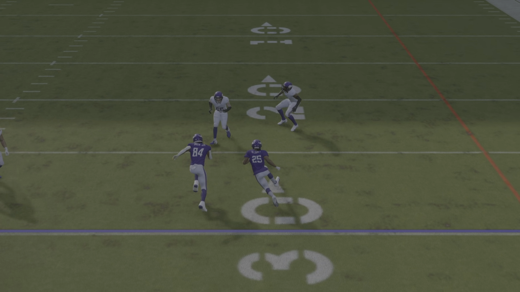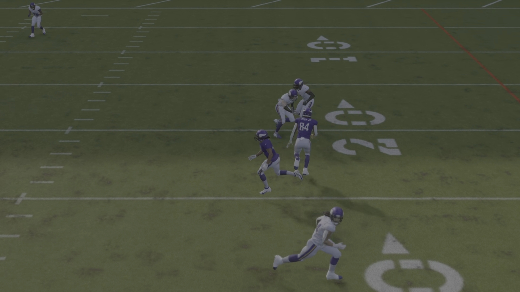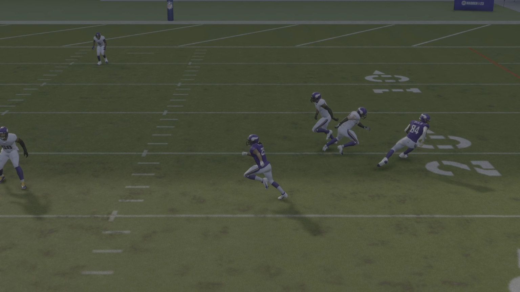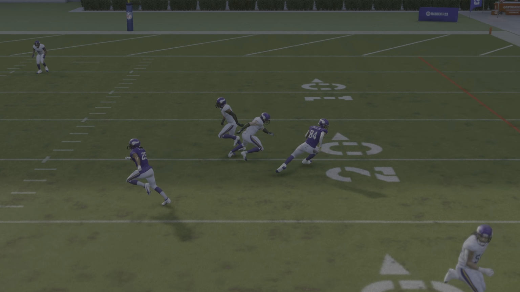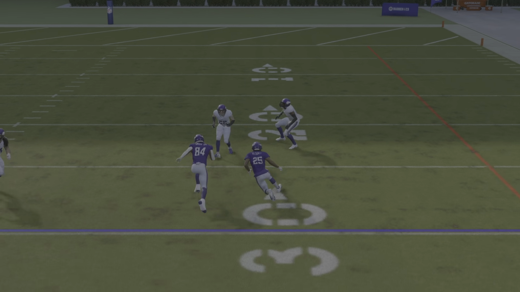Now, taking a look at it again. Boom. Both DBs run into each other. Take your pick. That's why you run these concepts here. You get DBs to run into each other.